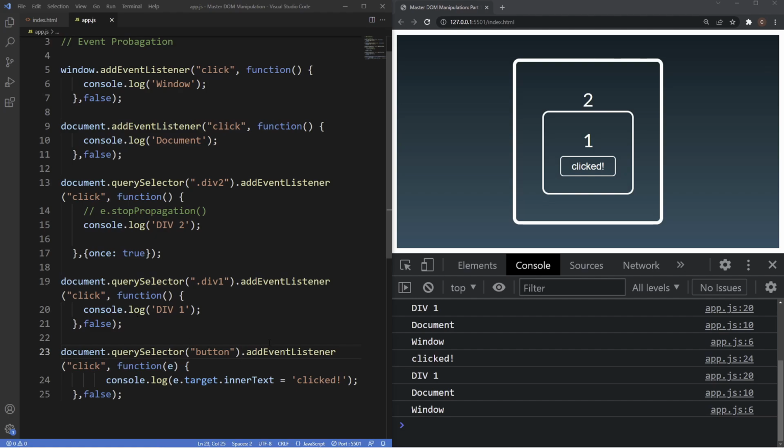Now another common method you will likely run into is the preventDefault method. What this method does is pretty self-explanatory, really. It just prevents any default behavior that might occur on an element or on an event. So this is quite dependent on the type of element involved and the context of an event.